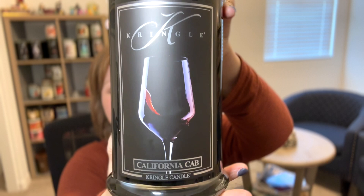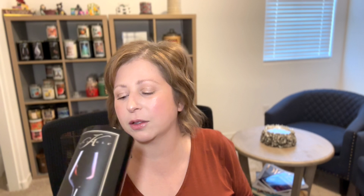For the second month in a row — Kringle California Cab. This is my all-time favorite candle from Kringle. Nothing but joy burning these — they go all the way down beautifully. The wick type on this one is totally different from the country candle line wicks. I have six more and I'll probably burn another one soon. I ten out of ten recommend this candle. The throw is an eight out of ten — doesn't need a hurricane. If you like a wine scent, this is great. It comes off grape-forward in the beginning — like a Concordia grape, authentic, not artificial — and it only gets better as it burns. Wine Cellar from Bath & Body Works is my all-time favorite overall, but this California Cab is taking the cake right now. Still in stock, a little pricey, but worth it.